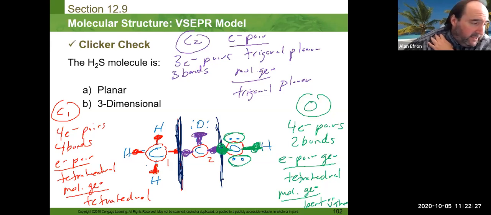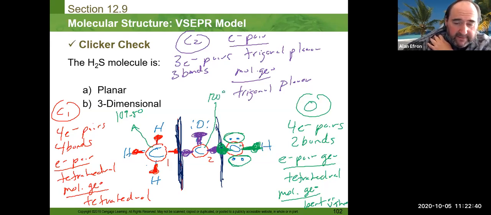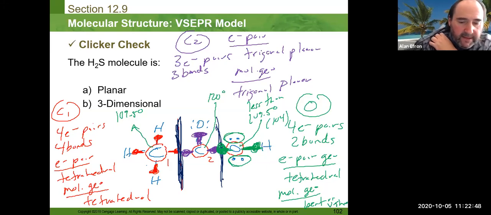And if you actually built this in three-dimensional space, this guy would have a bond angle of 109.5 because it's tetrahedral. This guy would have more of a 120-degree bond angle. And lastly, this guy would have less than 109.5, about 104-ish, give or take. So you would actually see the back end of this when you would build it. It would look something like this on the back end where the O and H would be. It would have this bent or V-shaped type of way. Question what you do if you have more than one central atom.